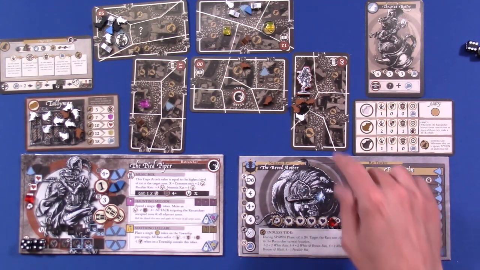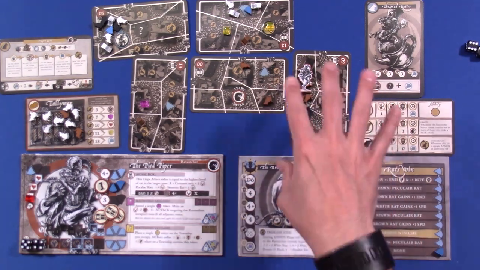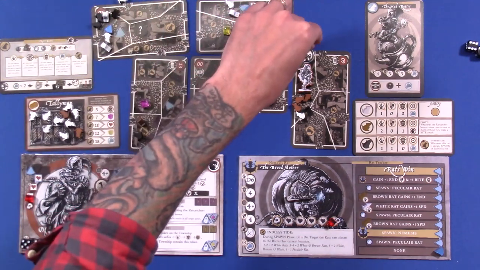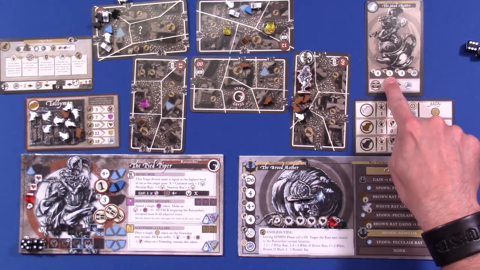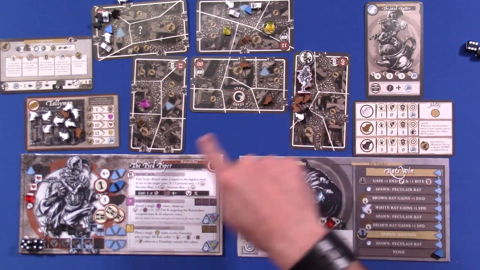And then after that, the rats would bite. And in this case, the brown rats are in here with me. They would bite me. And in this example, that bite would be the end of our Pied Piper. Let's say that the peculiar rat was in here as well. Just like I had explained before, that peculiar rat would bite me and they bite for a 3. So that 3 beats my 1, these 3 rats beat my 1.